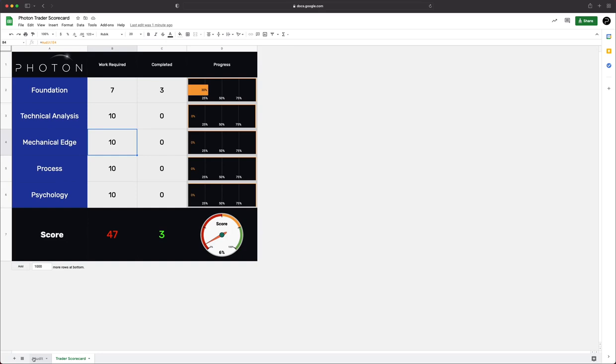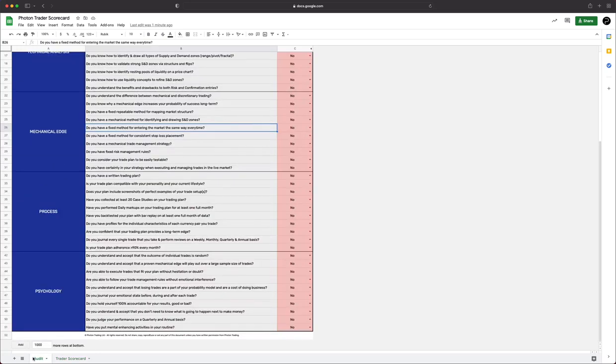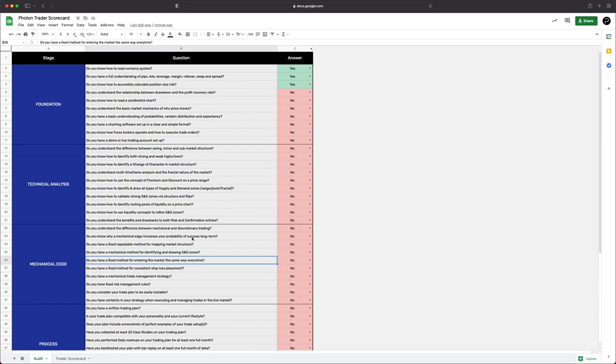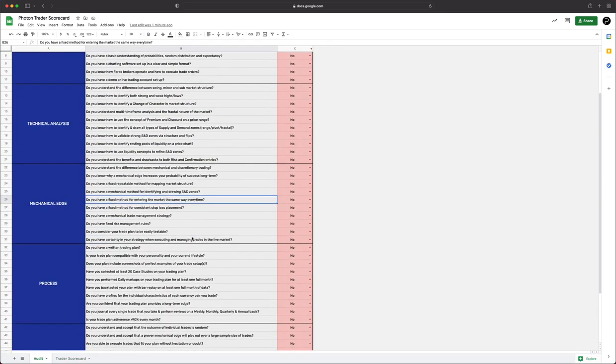Potentially, a time that would make sense is after you've completed each module, go back, fill out the spreadsheet, and just see where you're at and how far you're coming along. And I just think it's a basic but very simple way of keeping that momentum high, keeping that motivation high, seeing how much you are learning and progressing. Just another way other than purely always judging yourself based on your P&L, which as traders it can be very easy to slip into that cycle.